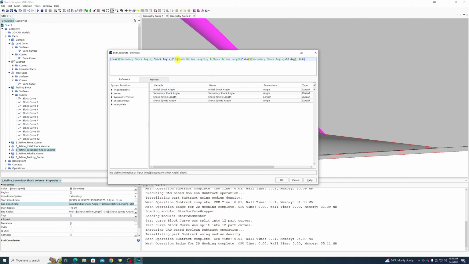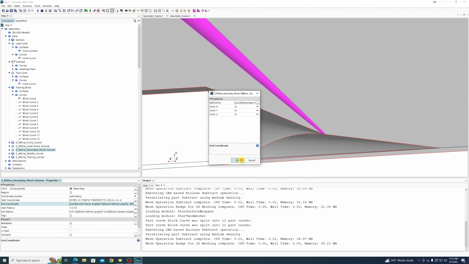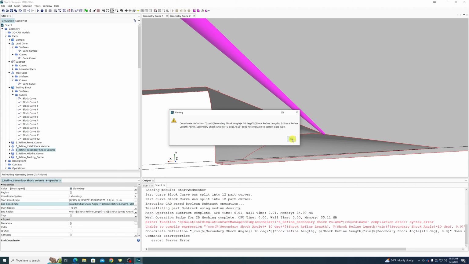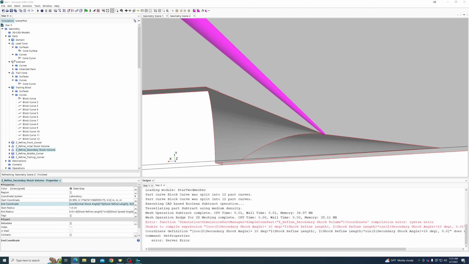I don't know how much it's going to like units in the middle of this. We're going to find out. Degrees. Did it take that? It does not like that. Okay. We can also just do 10 degrees in radians, which is 0.17453.